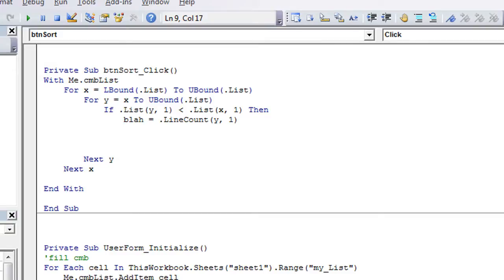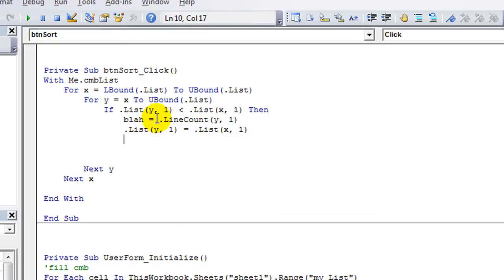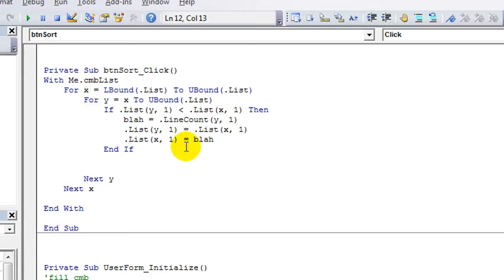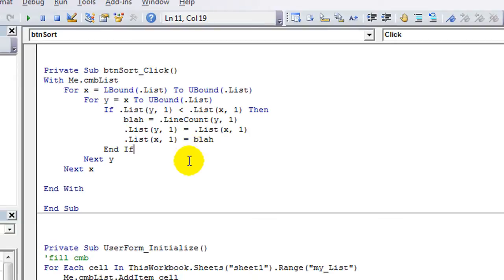Let's see here. .List(y, 1) equals .List(x, 1). .List(x, 1) takes on the value of whatever our variable has trapped, and end if. This needs to be list, not line count. There we go. Let's see what that does.